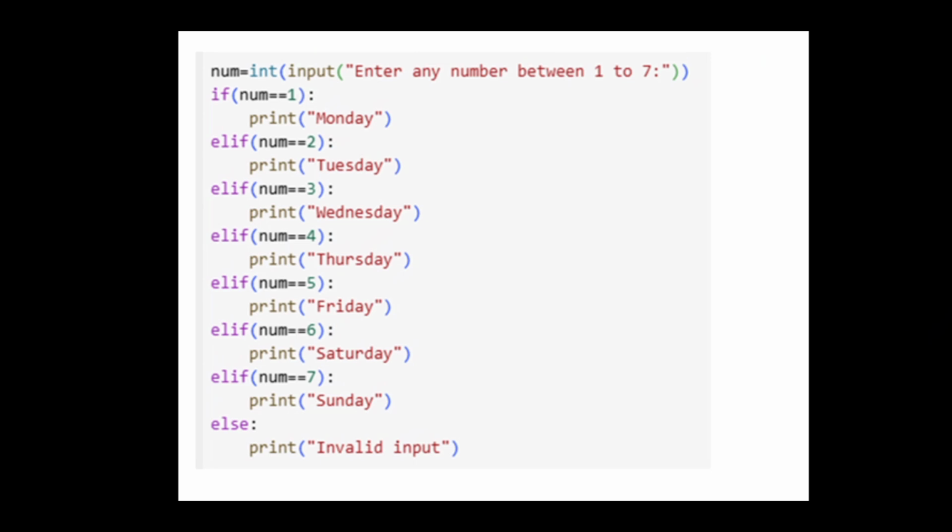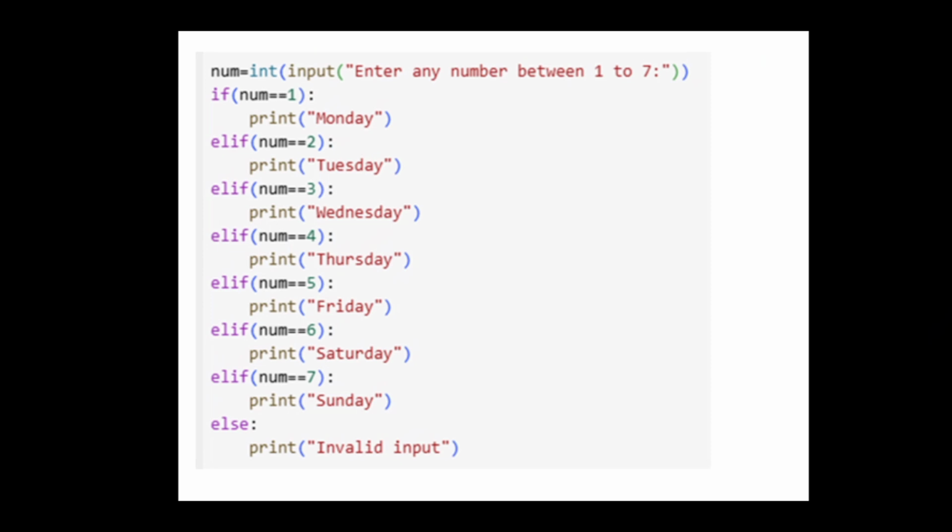Now, if num equal to 1, then 1 equal to 1 means Monday will display. If num equal to 2, then in the first elif statement 2 equal to 2, this is okay, then Tuesday will display.